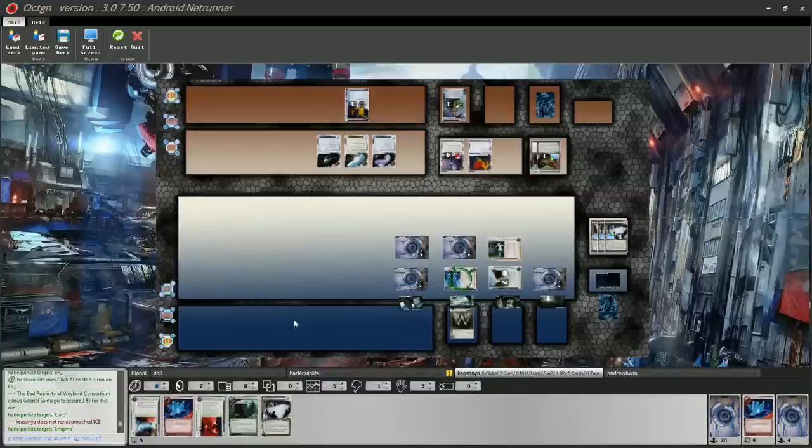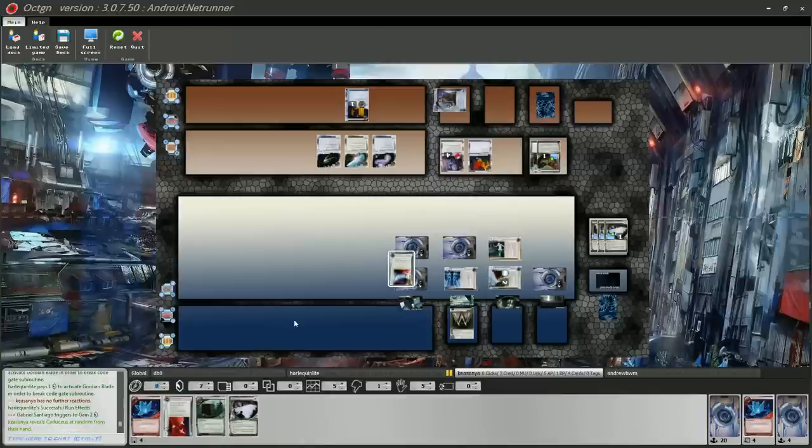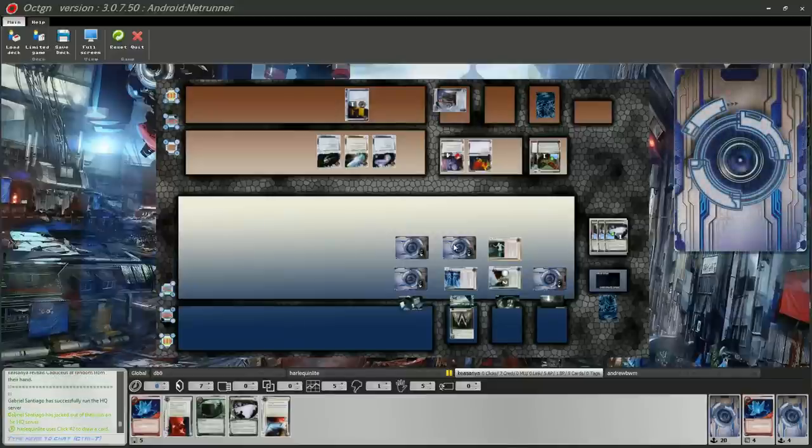Look, just have to see the game after the video. They have to learn, for example, that the Caduceus at this point would actually make sense. It pays for itself for one thing. It pays for itself, and then you stop the runner from running your HQ. And it's over. He didn't get it. Oh, maybe he will run again! Ah! I doubt it. Yeah, me too. You know what? Maybe he's afraid that the first card is a Bioroid. That's why he runs it only on his first action.